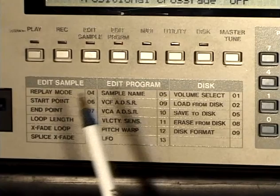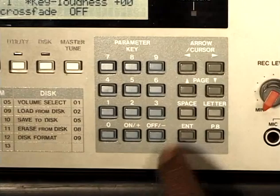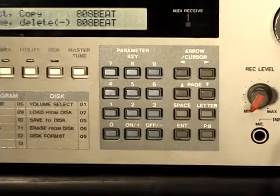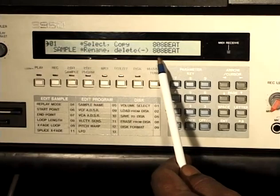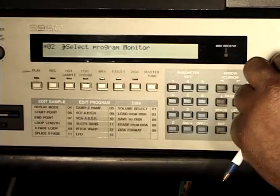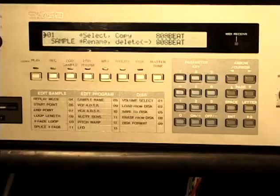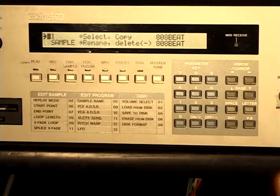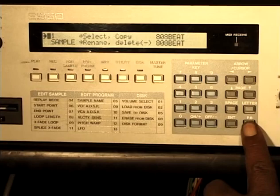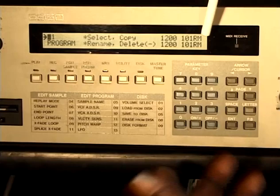This little section here is sort of like a crib note to help you get around and understand certain things you'll probably always need to do — remember how to do replay, start point, end point. These items belong to each specific mode we normally use a lot in programming: save, erase, and of course edit program and edit sample. There's also a playback button. Let's say we have a sampling — I'll go to edit sample. I got this beat called 808 beat. I press P to playback that beat. I got to go to monitor, pick the program, press Enter, go back to the first page, and press playback. I can trigger the playback of the sound we see here in our sample.